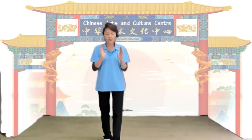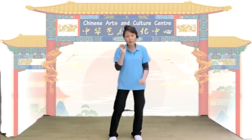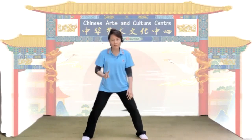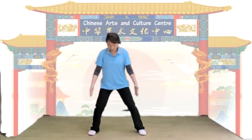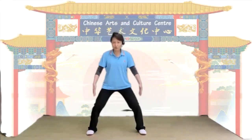You may like to come slightly closer to the screen at this point in time. Everyone is doing brilliant. Those who opened your cameras, thank you and well done. I want to just remind us of a couple of small details. Everybody did well keeping your feet at a suitable distance. And why do we want to keep it wider than your shoulder?